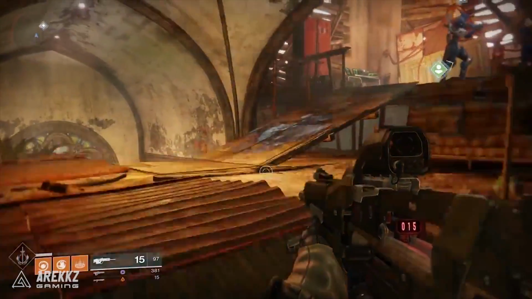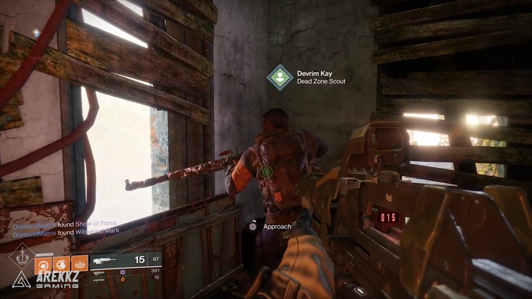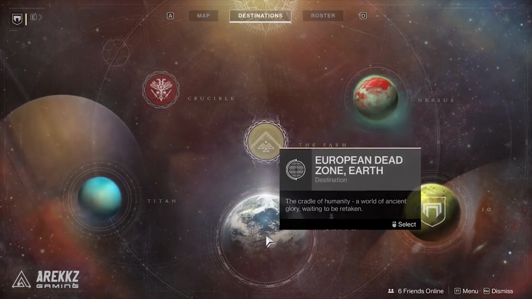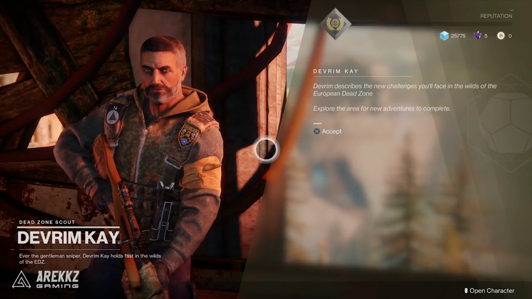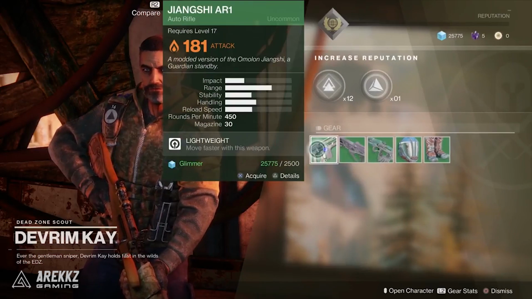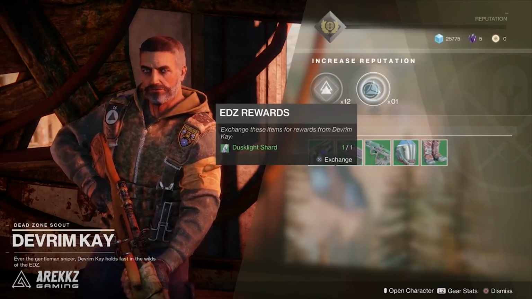But anyway, moving on, since we're here already, now let's talk about world NPCs, or main/lead NPCs. Essentially, each map or planet, EDZ, Nessus, Io, and Titan, will have a lead or a main NPC outside of the farm social space. These NPCs have their own reputation system, and they also sell you items and speak to you whilst you're out on your quests or your adventures. In the case of the EDZ, that is Devrim K.